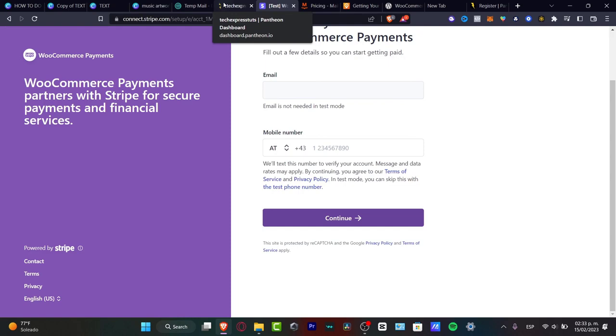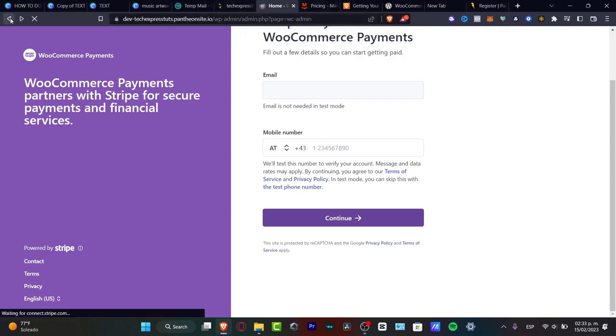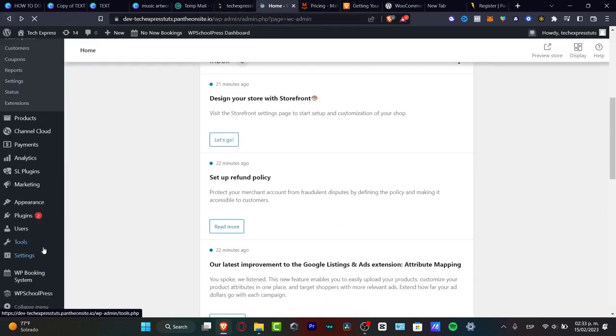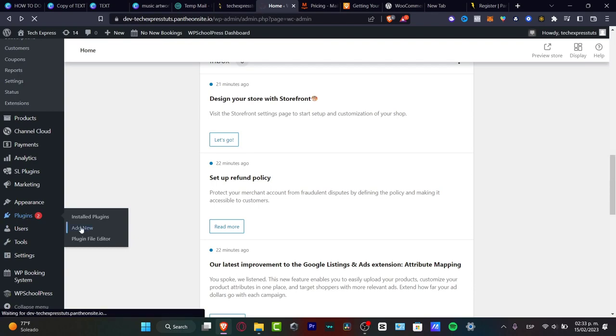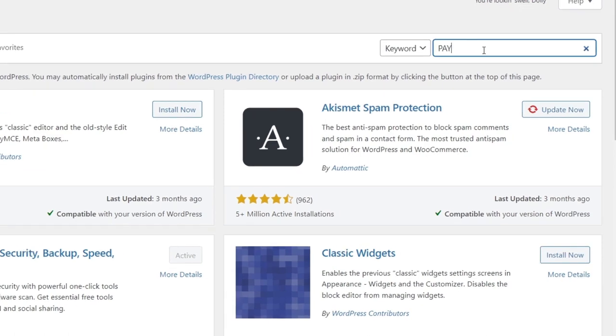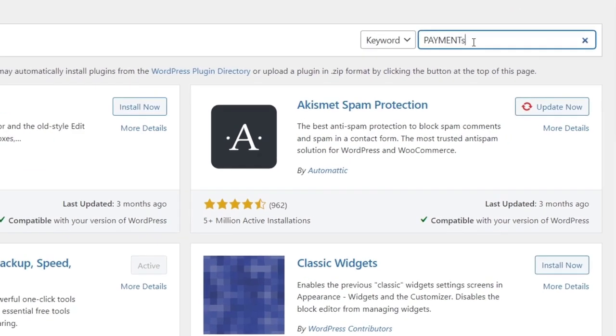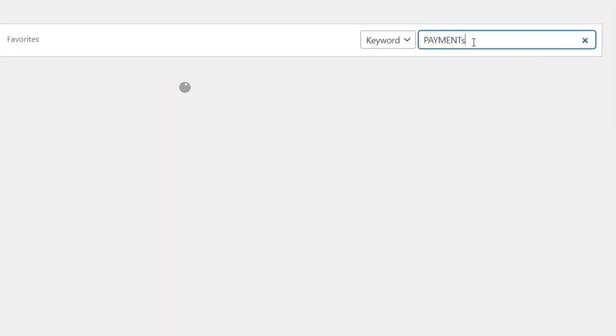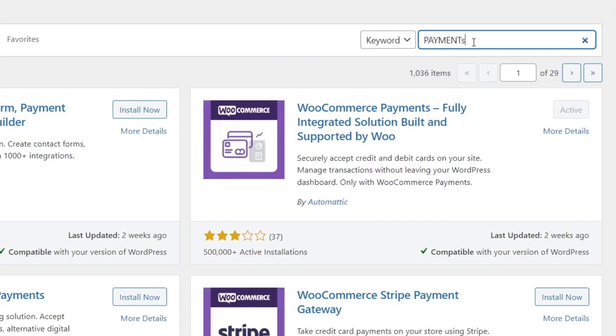If you want to look out for more available stuff, I want to look out for plugins. Now inside plugins, I'm going to go back here into the very first side of the website. I'm going to go for plugins, add new, and here into add new, I'm going to go for search plugins, and I'm going to go for payments. So once I input my keyword, it's going to appear all the different options that I can add. For example, we have the WooCommerce payments fully integrated solution. For example, we have the Google Stripe payment gateway, which is the one that we used before.